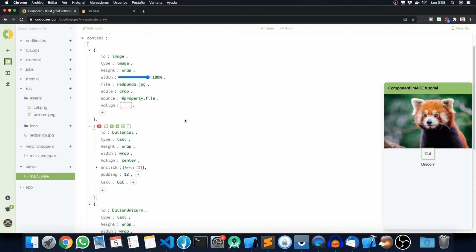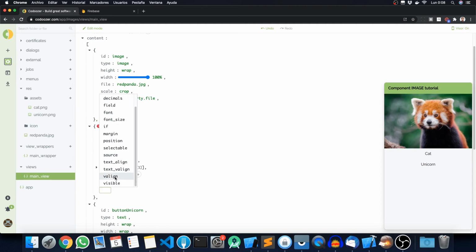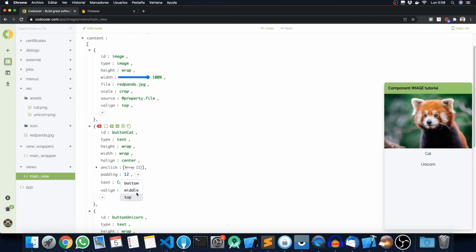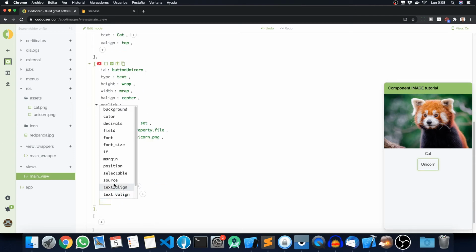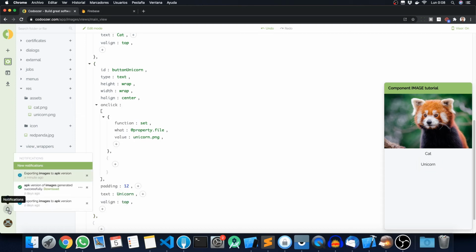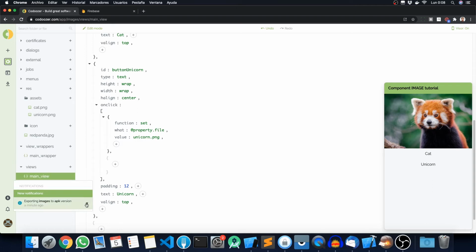So you have to take control of that and make sure you always use the v-align. I will use top, then here also top, and here also top. Then I will try to export again.